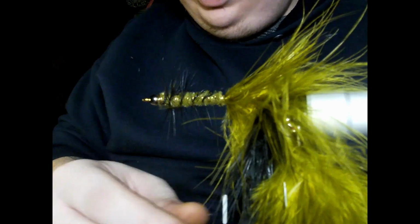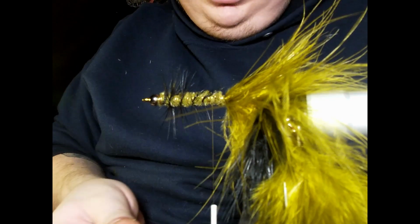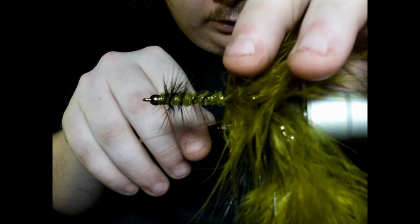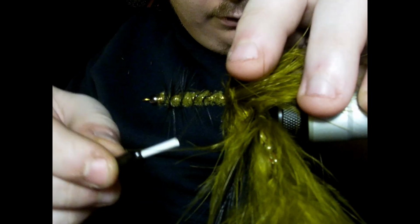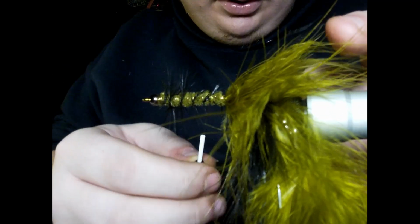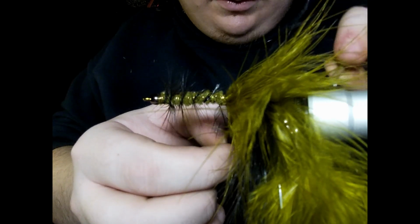Okay, draw it up a little bit. I've already used most of this olive thread. I've been tying with it like crazy, especially these olive things. I've been doing a lot of olive. I love olive. It's my new favorite for the time. I'll switch and find something else here in a little bit. Be something weird like neon green or something. Like, yep, that's what I'm tying in now from now on, neon green.